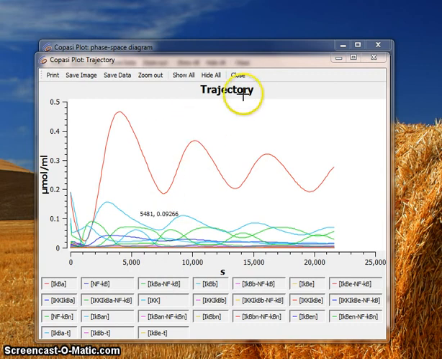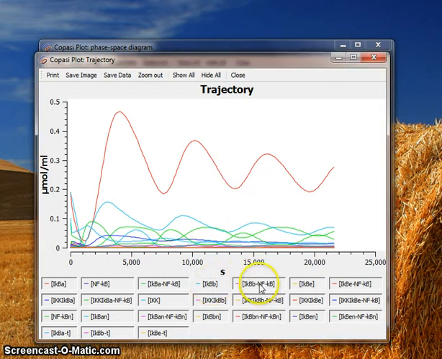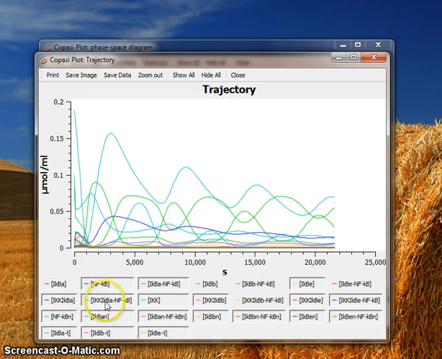Here's a complex one, and a trajectory that was already part of that example or sample. And here we can note that if you click on these, it'll make things disappear. There's the red one. Oh, that's not the red one. Maybe that's the red one. So it automatically adjusts the y-axis, as you note. So you can add and subtract these. Click them again to put them back in. Very nice, rapid assessment of these.